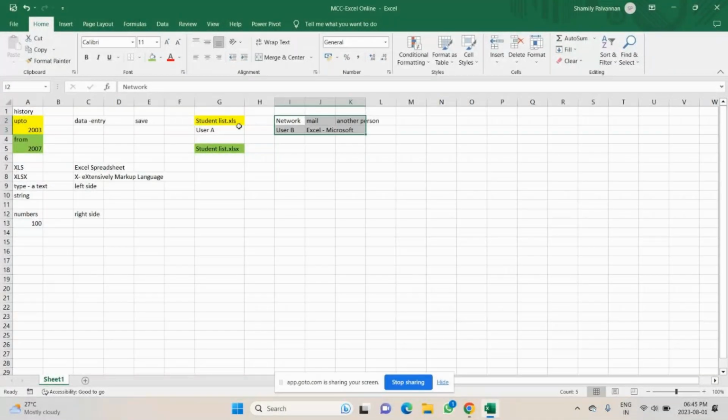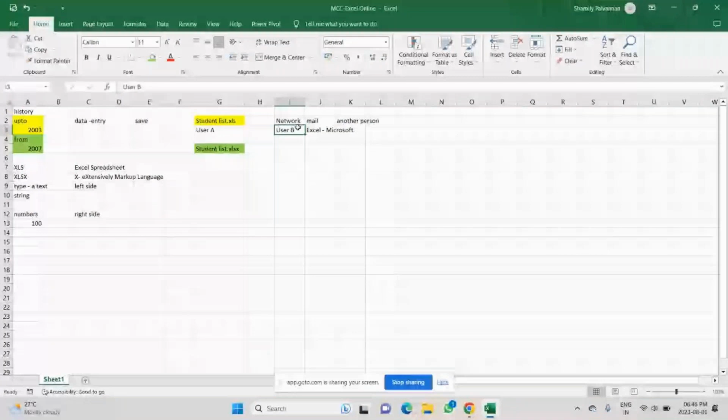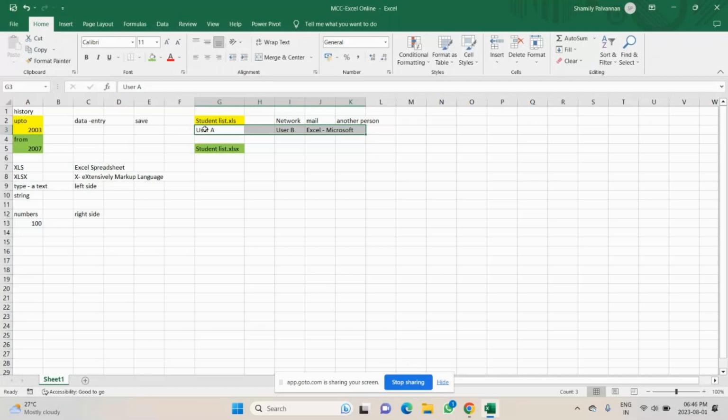Say I am using Microsoft 2003, and user B is also using 2003. He can see the content. If user B is using a version lower than 2003 but is using MS Office, yes, he can see the content. If he is using the latest one, then also he can see it. That means with any version of Microsoft Excel he can download and view the content, as long as he has Microsoft. Only if he is using any other software, then he won't be able to read the file. So this was causing a problem in the 2003 version.